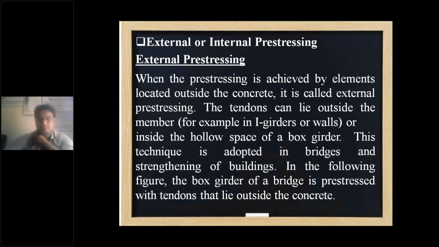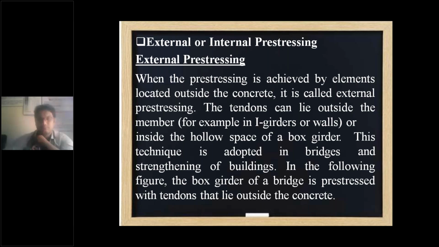So what do we mean by external pre-stressing? The stressing which is done away from the section, in the sense from the outer portion of the particular element. So external stressing here means the stressing is achieved by elements located outside the concrete. That means the stressing outlets will be present outside the concrete. It won't be within the concrete, it will be outside the concrete. So it is called external stressing. Okay, we do stressing externally.